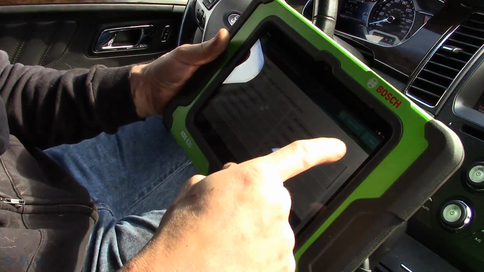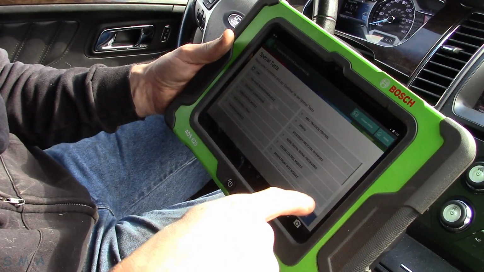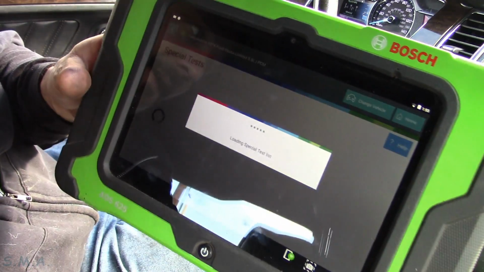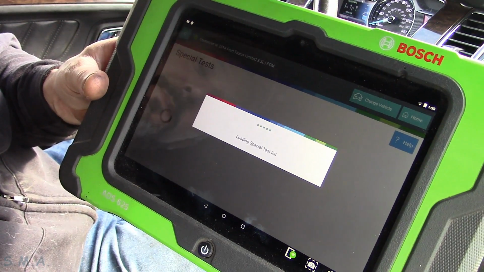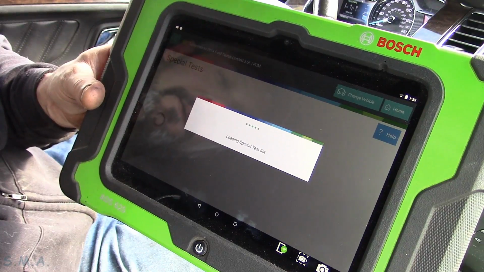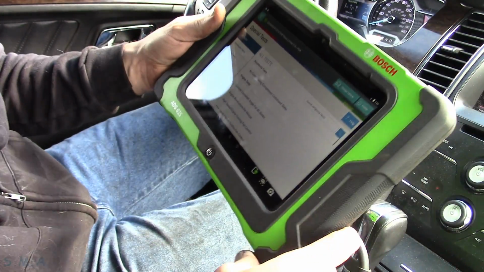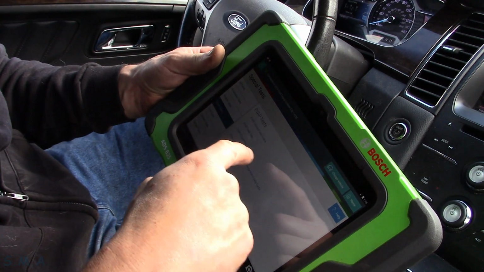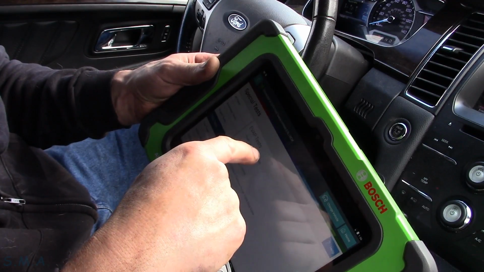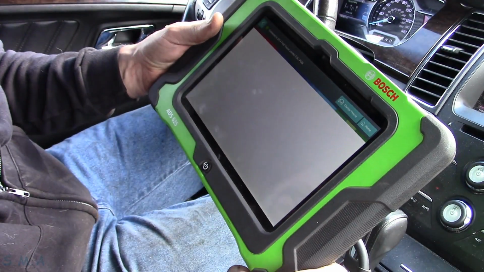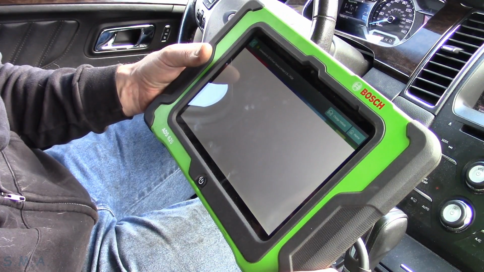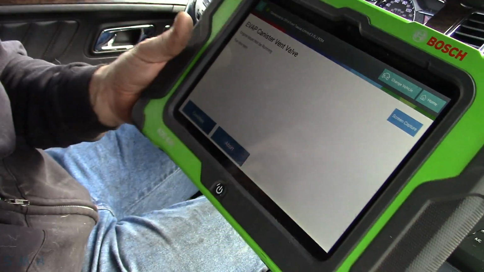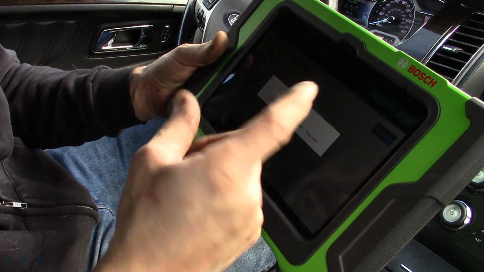Special tests. PCM. Hit continue. Better have some special function. It's got to have some sort of special function. There we go. Just had a little brain fart. We'll go to EVAP, leak test, purge vent control, EVAP canister vent valve. So that's what we want. We'll let this pull up, see if we can select the data. Engine must not be running. Okay. Oops, I hit abort.